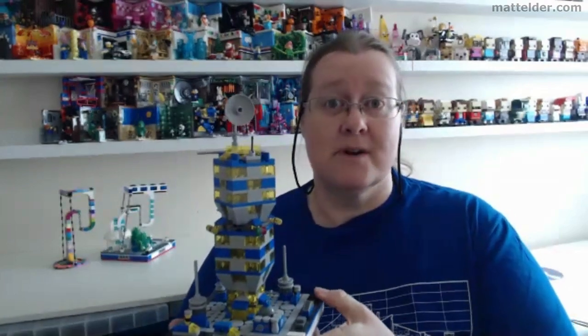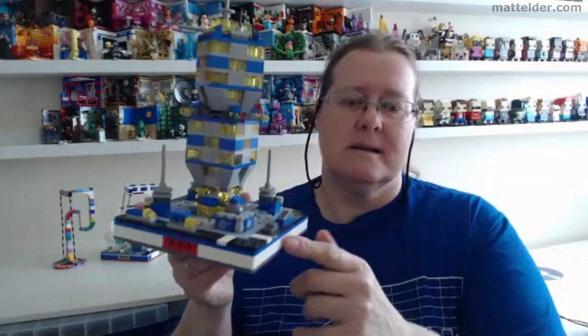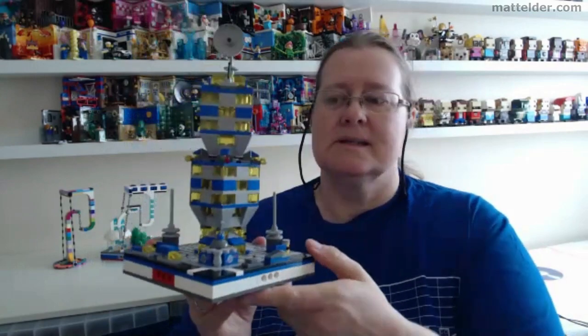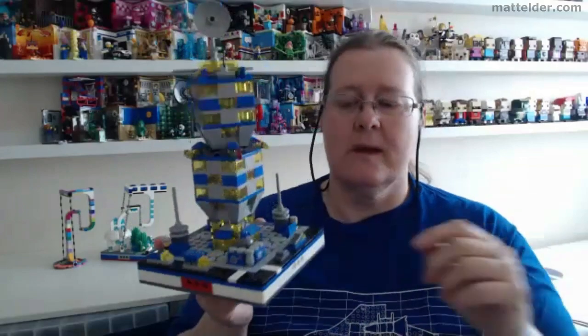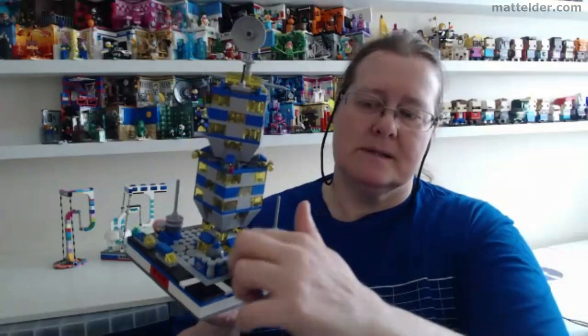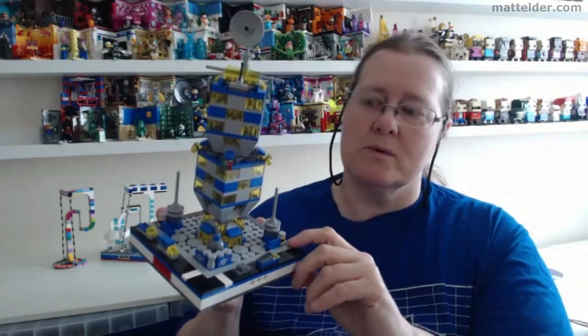Well, I can explain with here's one I built earlier. It's a collaborative standard, which was invented about 10 years ago by the folks at Twinlug in the USA. It's based around a 16 by 16 Lego base plate, and then you sandwich a plate, a brick, and then your flat plate on top. The standard also defines that there are pinholes in the middle so that you can join them all together. And it also says that you should have two sides designed to be a road with a little crosswalk and a pavement or sidewalk there.